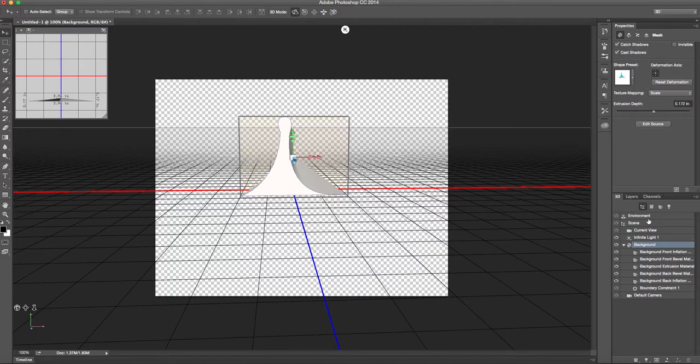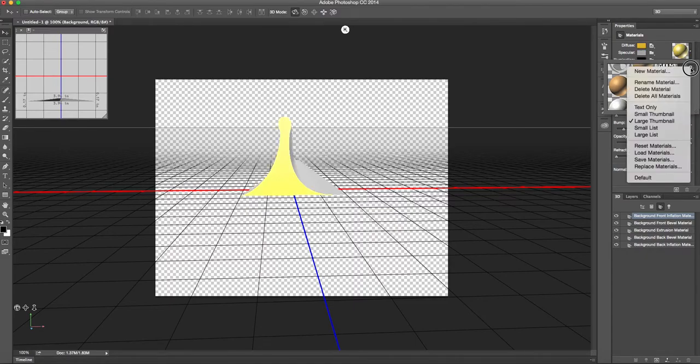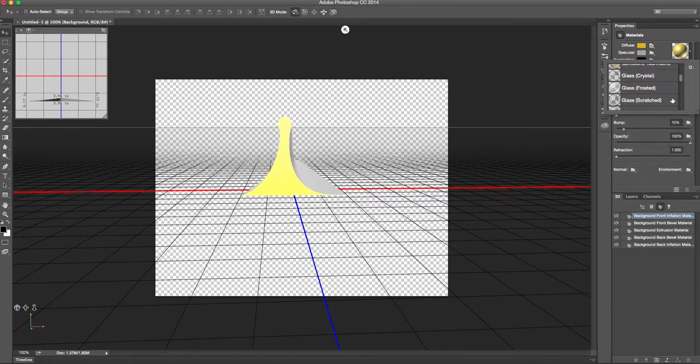Next thing I'm going to do is color it. Go to my materials. I'm going to change it to, I want a golden look, metal gold. I want my shine, reflection.